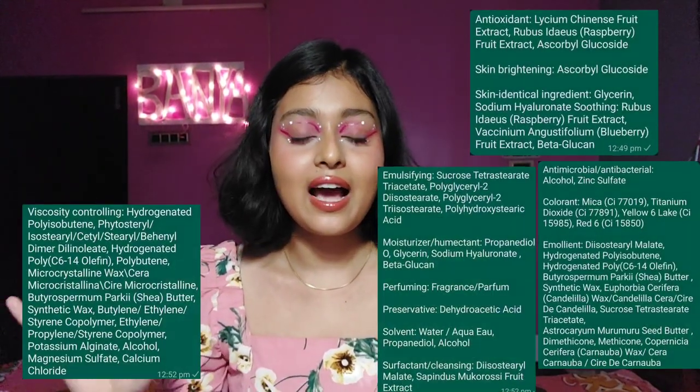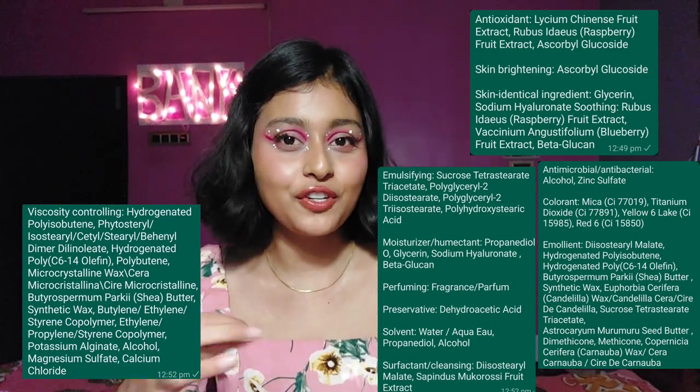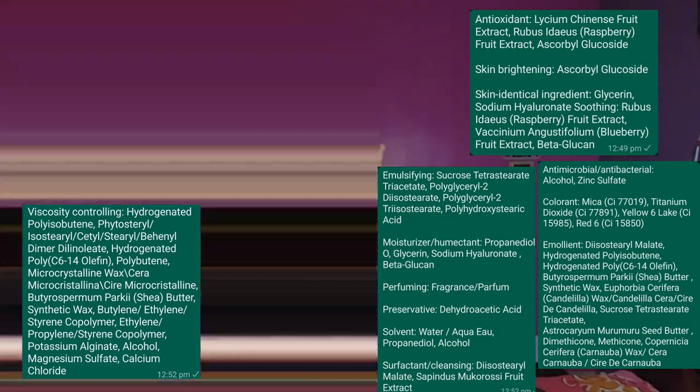Starting with the ingredient list — it has so many ingredients that if I analyze them one by one this video will be super long. I'll give the information here about what the ingredients are and the functions of each category, so you can pause the video and read it. There's a thing you might think — a product with too many ingredients may cause allergy issues. Well no, Laneige claims you won't get any kind of allergic reaction even with that many ingredients. If you're still afraid of allergic reactions, you can take the lip balm, apply it behind your ear, keep it for a while, and check. As far as I know I've never seen anyone get an allergic reaction from this brand.